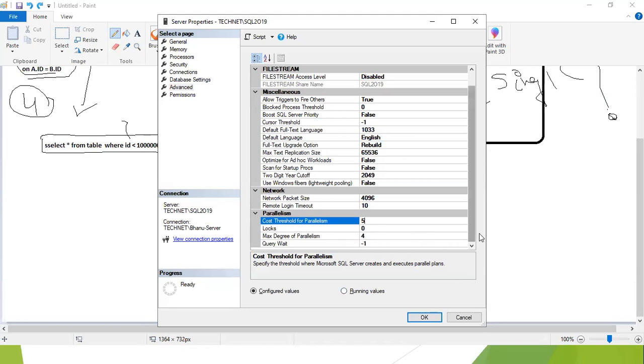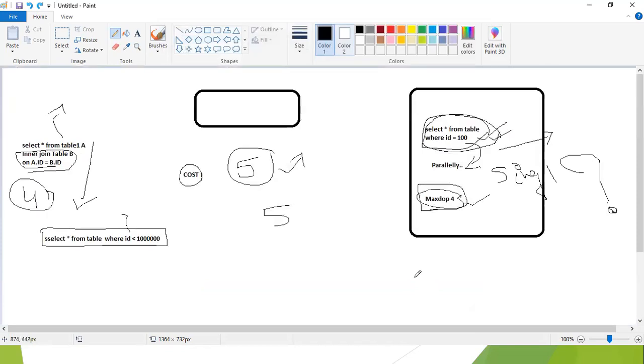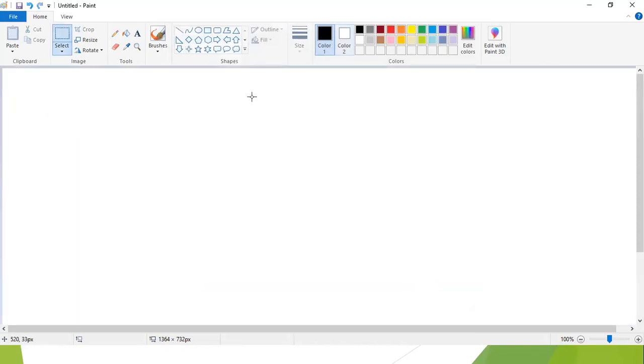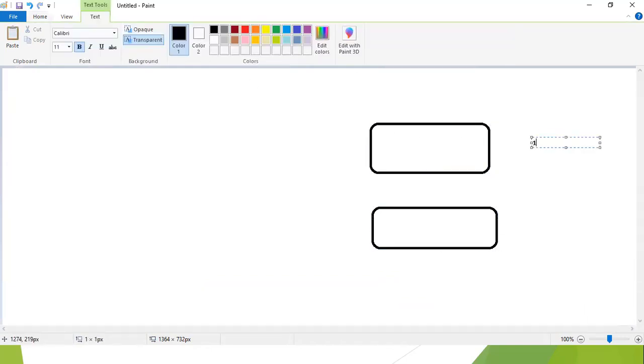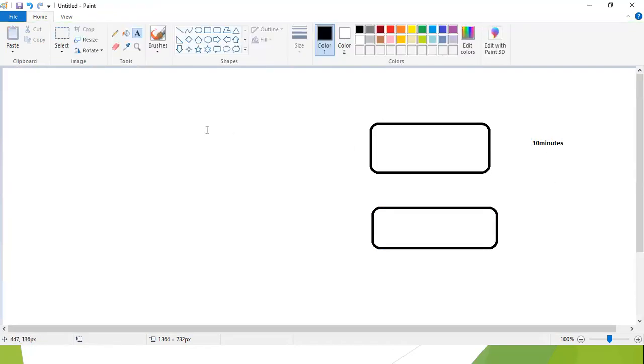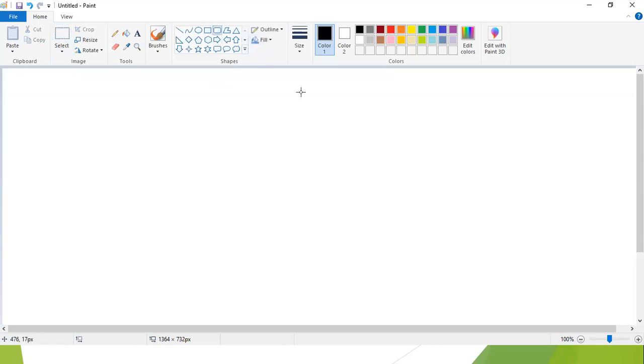But we all know that parallel execution will definitely improve performance. Let's say, for example, your query is running on one CPU and taking 10 minutes. If you split it across two CPUs, the workload will be distributed among the two, so it will be 5 minutes each. The execution would be faster if you run the threads in parallel on multiple CPUs. But there are downsides that we will talk about, downsides with parallelism also.